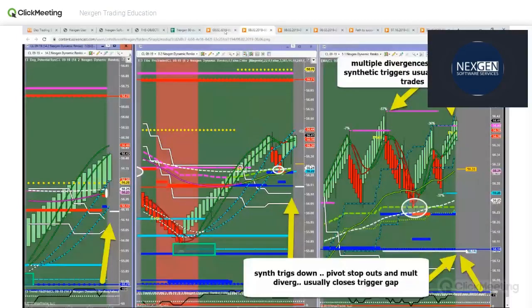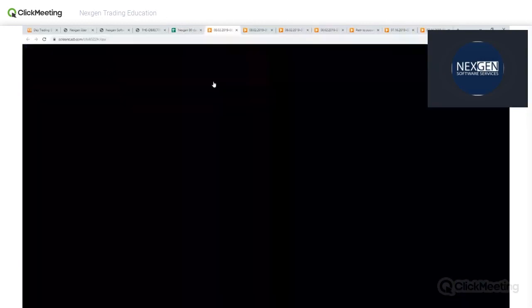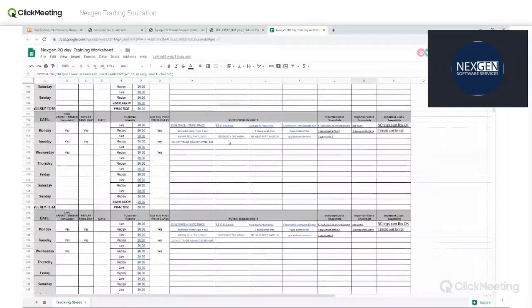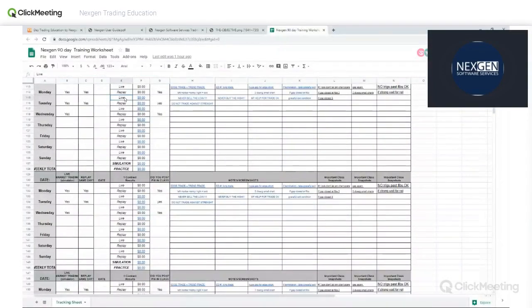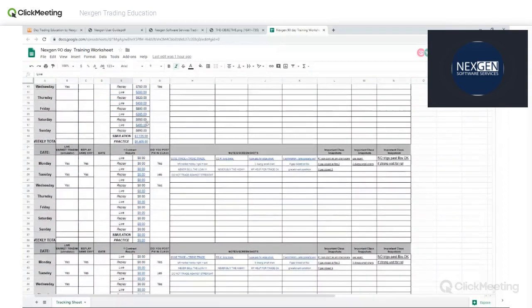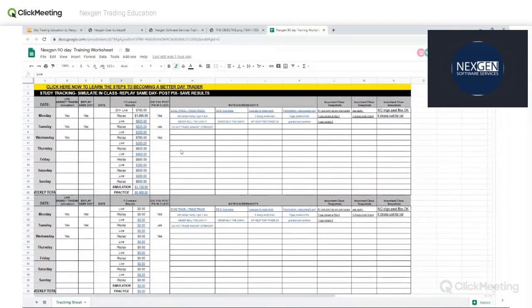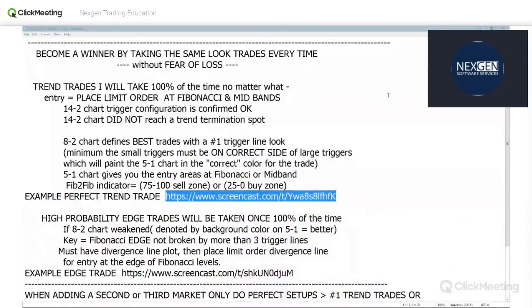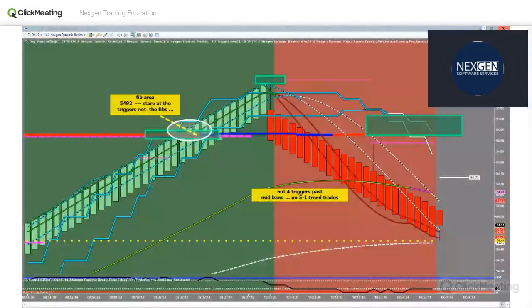So again, it's learning the rules, but more importantly, practicing and applying the rules and doing it for, give me 90 to 100 days of trading during the day live, posting your pictures in class, and then replaying the day every day. And you're going to be so confident that you're going to be able to go in and say, I guarantee myself my plan makes money every day. Then you can start trading live. So for most people, this process is going to take 90 to 120 days.